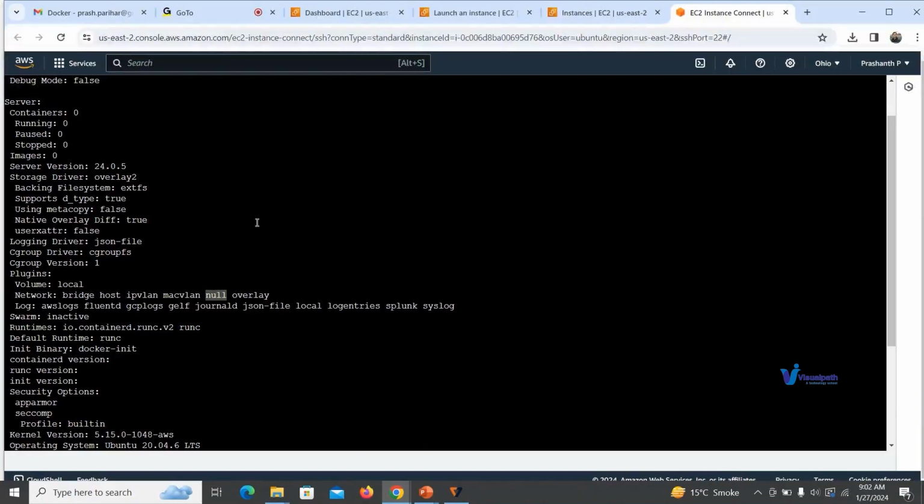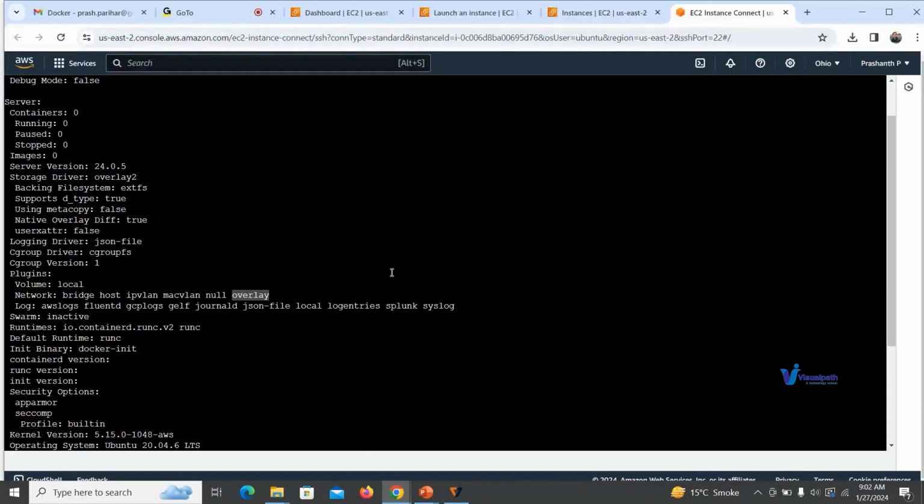I can create a networking, and I can do all the testing locally within Docker only, right? Outside people cannot connect to my network. For outside people, it is a null network or a none. None or null, both are the same, right? So it will stay as null for others, but for Docker, we can connect our own standalone network. Basically, it's called a standalone network.